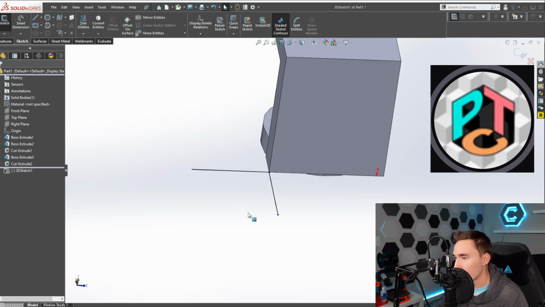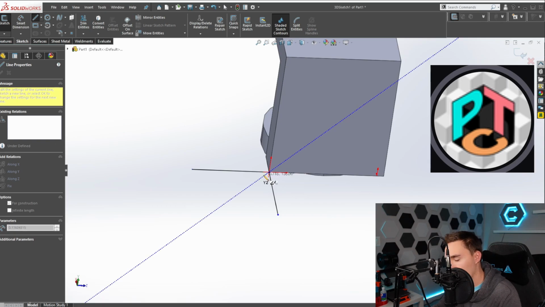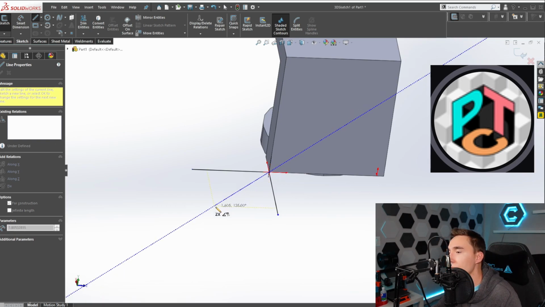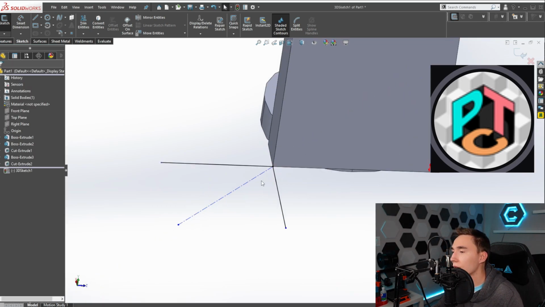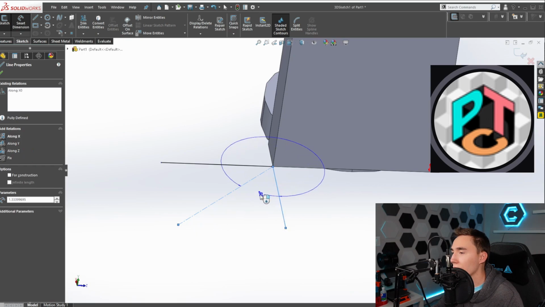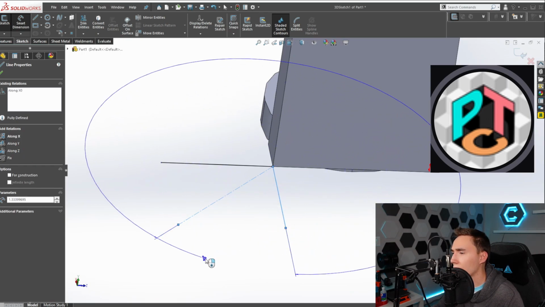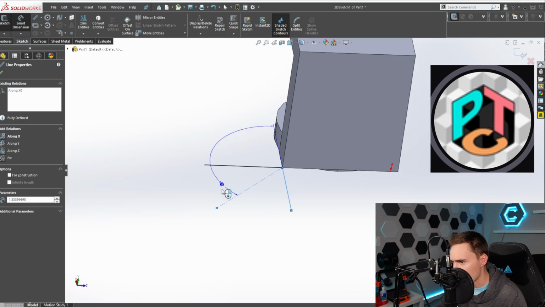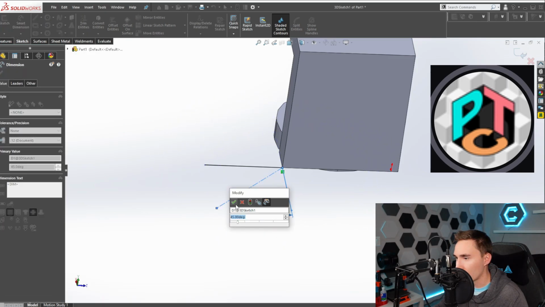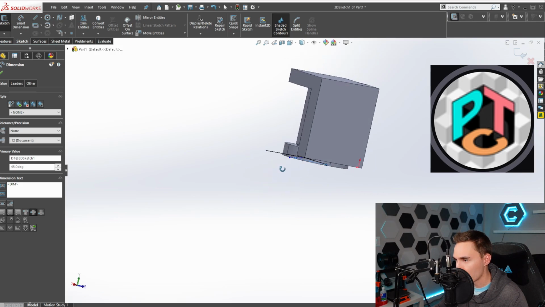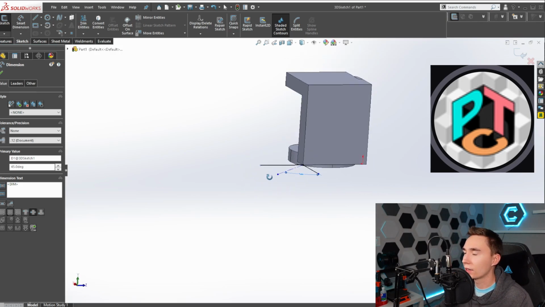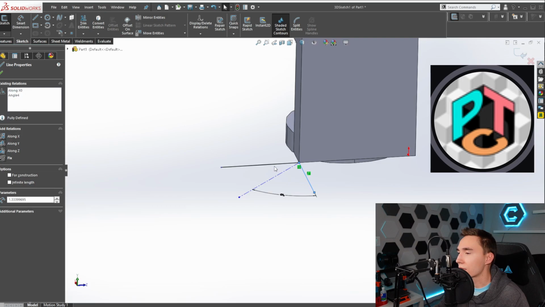Okay, those are good. And then what else we're going to do is we're going to snap one more line, and let's get back to this. Perfect. That should be 45 already, but we'll just double check. Oh, come on, get on the inside. Get on the inside. Come on inside. There you go. We want 45 degrees. Perfect. So those are all snapped to now the flat plane right there. That's perfect. All these construction.